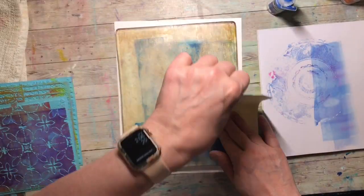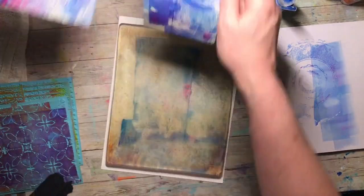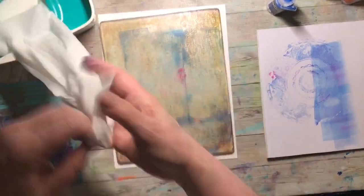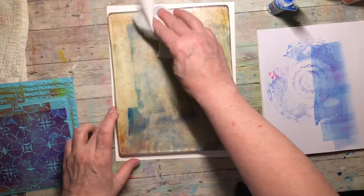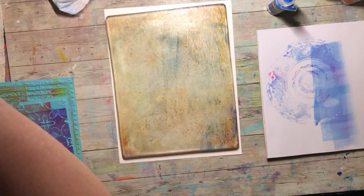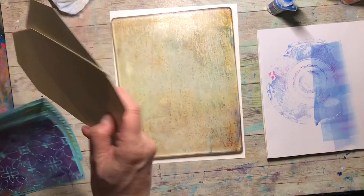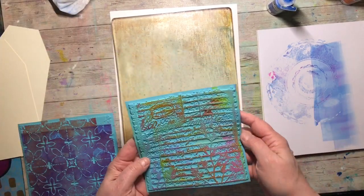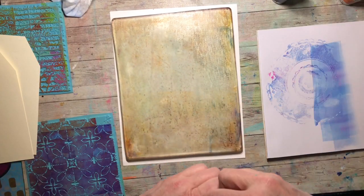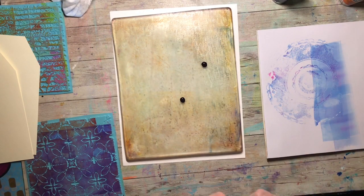Now, I am using them with some simple colors to get one pull. I'm going to first use two color mixtures and the gel plate, and I'm going to put the creative texture plate on top of that. Now, I'm going to try it a couple ways. One where I put the impression of the texture plate directly onto the gel plate, and then I'm going to do it where I roll the paint onto the texture plate and then do the lift with the tags or with my paper directly off of the texture plate.